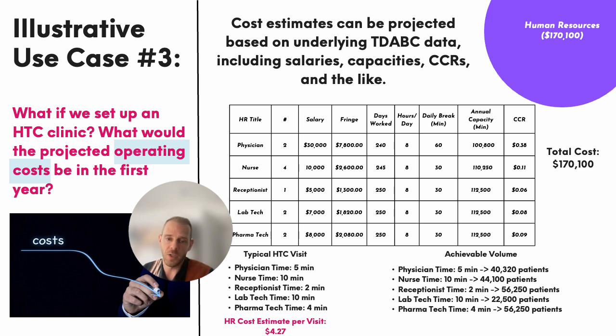And so what we probably would want to do, looking at this picture, is to think about hiring at least a couple additional lab technicians, in which case it would bring up our achievable volume closer to double what is currently available for the lab techs with only 2 of them. So if we hired 4 lab techs instead of 2, we would be able to see about 45,000 patients over the course of the year.